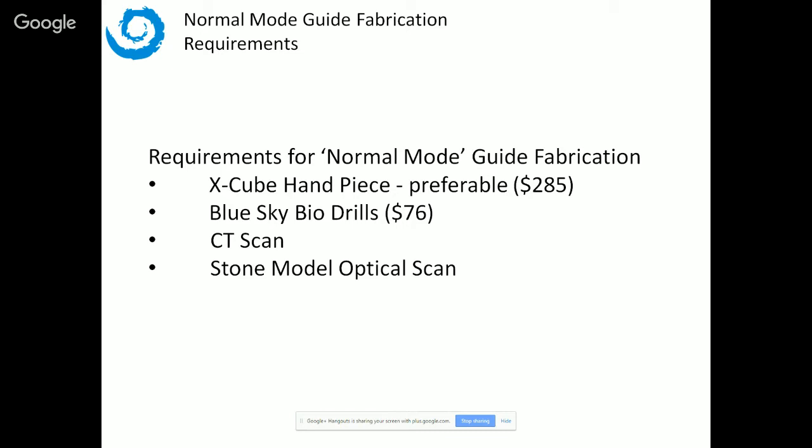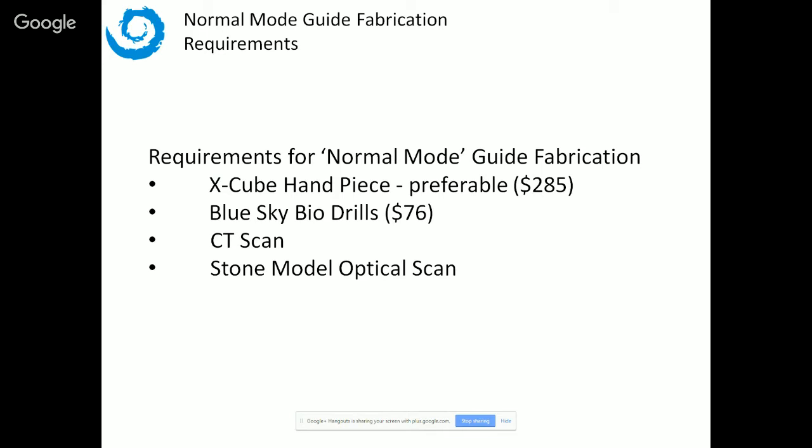Requirements for the normal mode, we discussed the X-Cube handpiece, preferable, not required. We'll get into that. Blue Sky Bio drills. In addition, you need the CT scan of the patient, and you need the stone model optical scan for guide fabrication purposes. We're going to merge, after the treatment planning, we're going to merge the stone model together with the CT scan, and we're going to use that to fabricate the surgical guide.